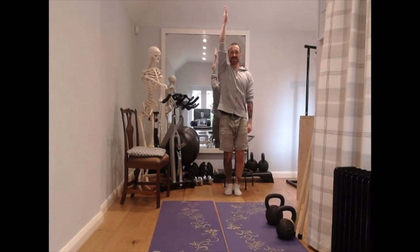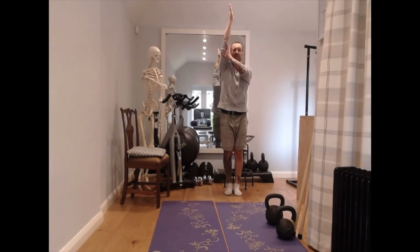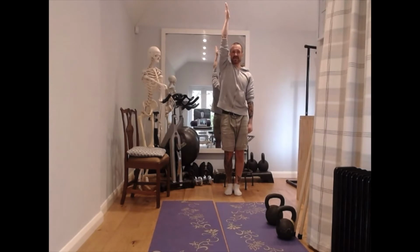You come up, so your bicep is next to your ear, your thumb is pointing backwards, and your palm is pointing inwards. Again, from here, elbows straight, no side bending of the neck, no hiking up of the shoulder, just lovely smiley collarbones. From there, you rotate your palm outwards.